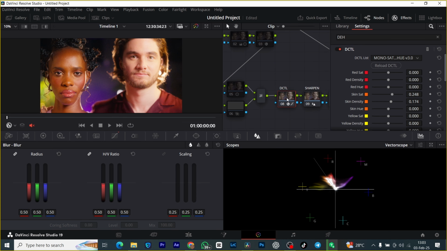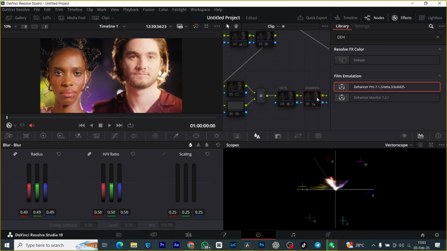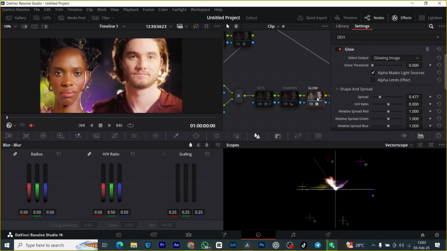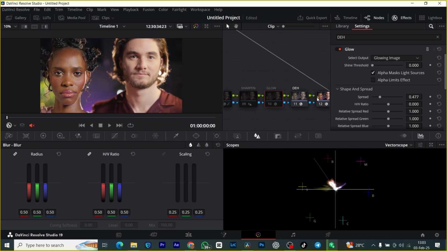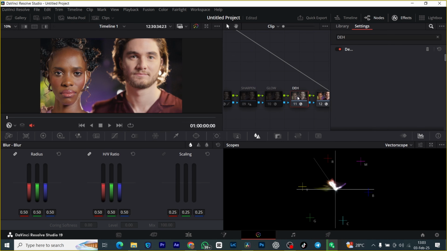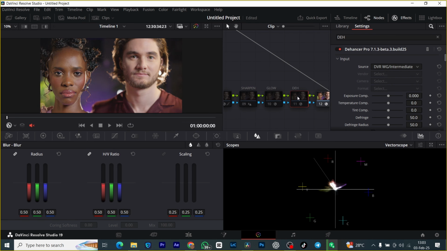You can see that, then to here, just take everything away. Just leave our output node.